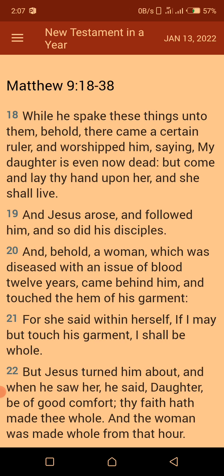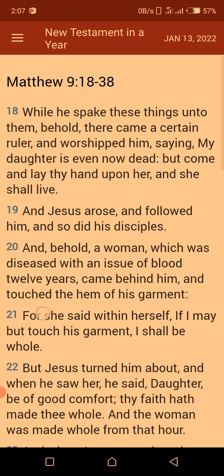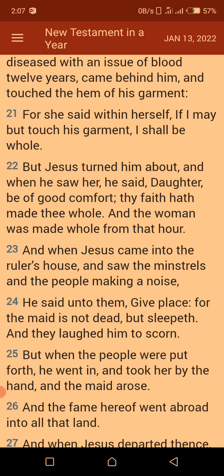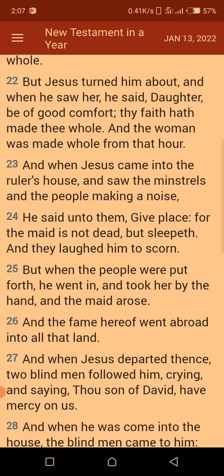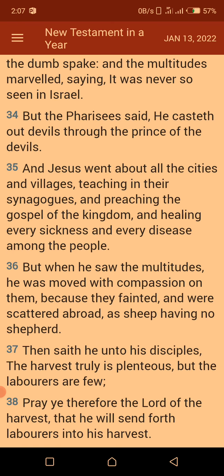I started last year, around April, and I'm going. So I'm in Matthew today. I have to read Matthew 9:18-38. If I come here on my Gateway, it will just give me the scripture reading straightforward, so just read it.